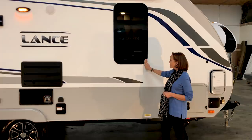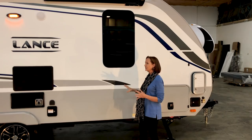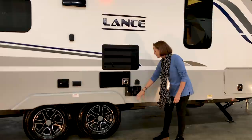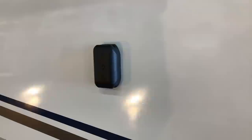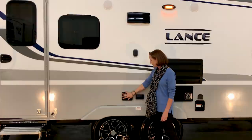Notice the frameless windows. Remember I said that all the windows on the Lances are going to be dual paned. And that's because these four season trailers are truly ready for really cold or really hot weather. In the center of the trailer underneath the awning, there's the vent for the refrigerator, underneath the furnace vent, and just in front, you'll see the fresh water inlet. Above that is just a vent for the tanks right there. And this puck right here is for the TV. You can actually take your TV outside, hook it up, your connections right here, and 110 connections right next to that. 12 volt and 110 right here for all your outdoor electronics.